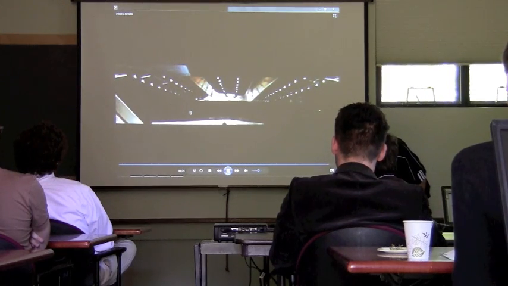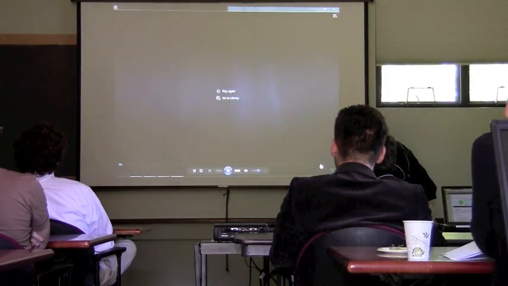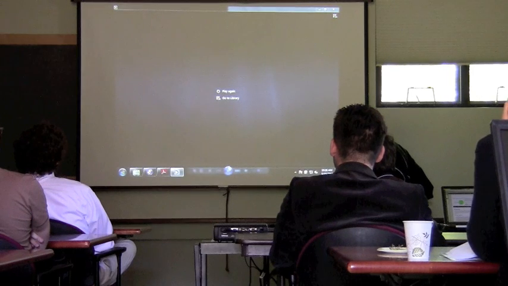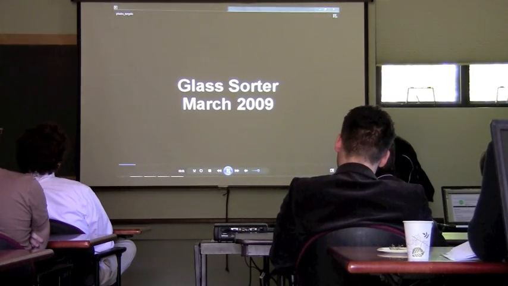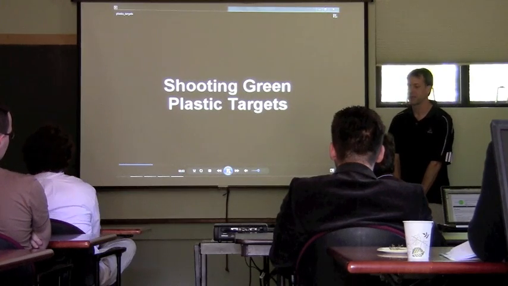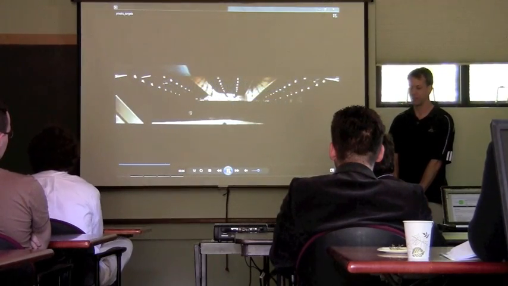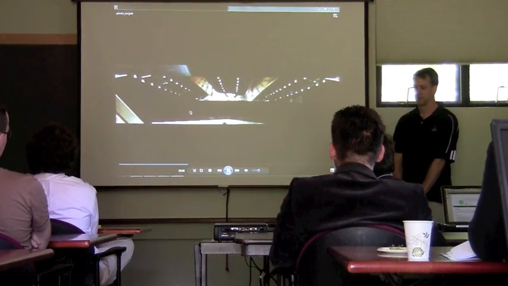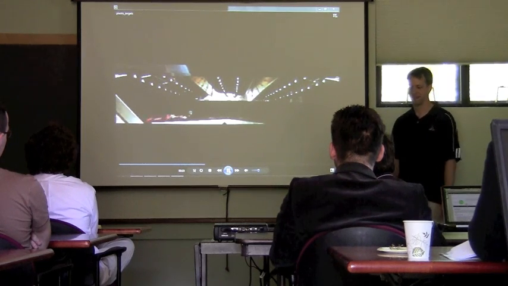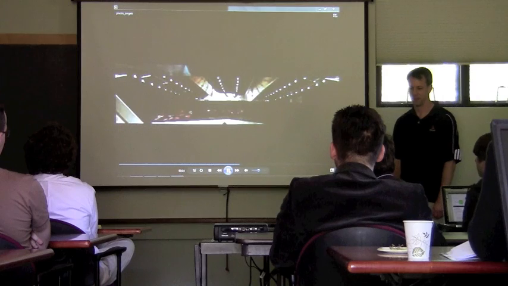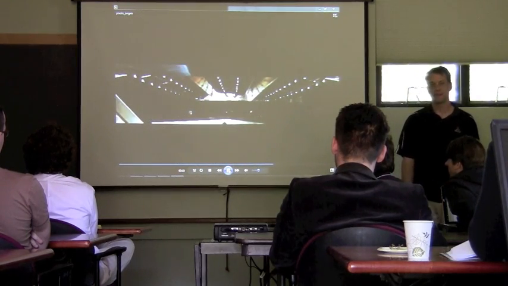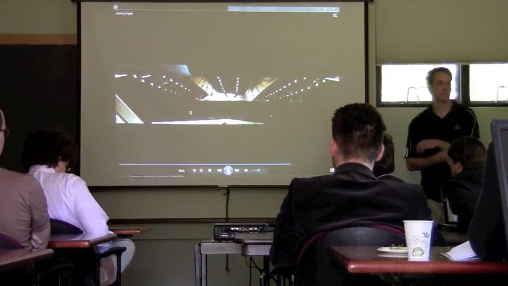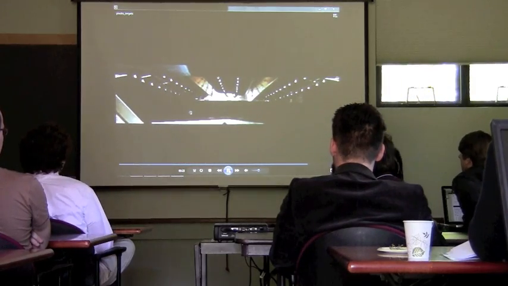For those who didn't see it, it looks like the reds are going to keep going, but you're going to see the greens are being picked off. You can kind of see them being pushed down there. So that's the idea of what the system does, but it does it with lots of stuff really fast.